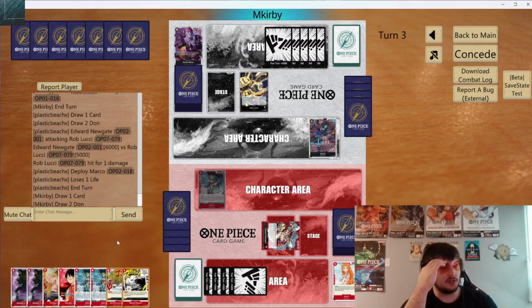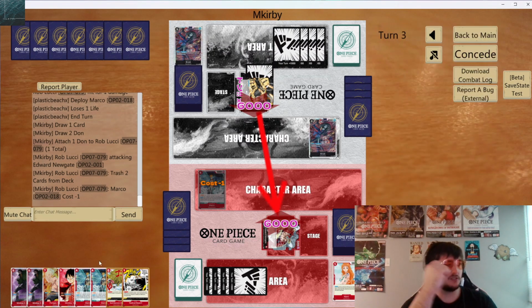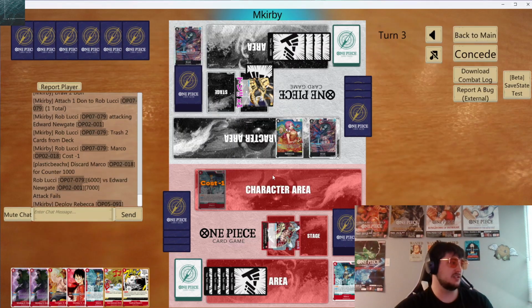So then I'm just going to play the Marco. Marco is probably not very good into the black decks, so just playing him to force removal so that I could try and keep my other guys alive, like my Luffy, Ace, Dragon. We're gonna go 6, -1 cost to the Marco. I'll counter out of that. I'm not sure what they play for 4 Dawn. Rebecca, grab nothing.